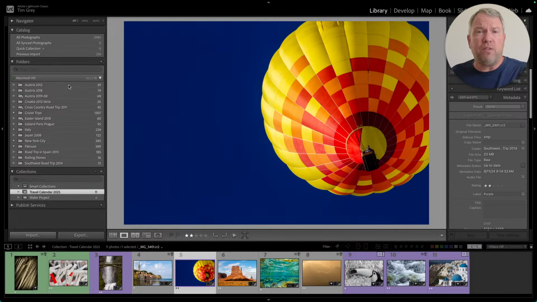Just make folders based on the name of the bride and groom, their last name, for example, or first names if you're more familiar, however you think about them, and that can be the folder structure. If you're an advertising photographer, it could be based on the name of the client, the company that hired you, or the name of the product, whatever makes sense.